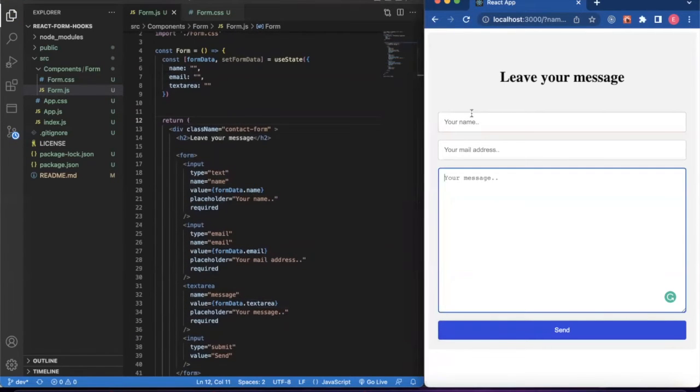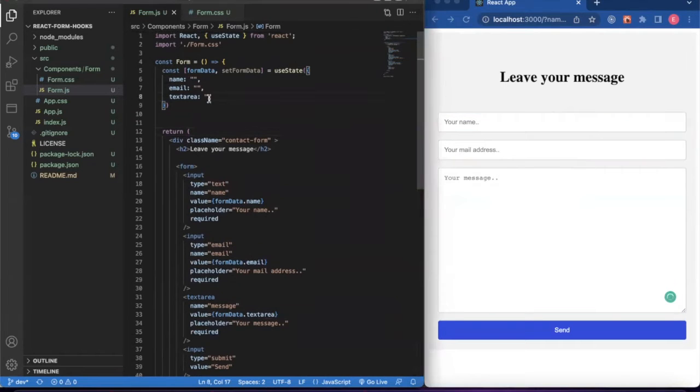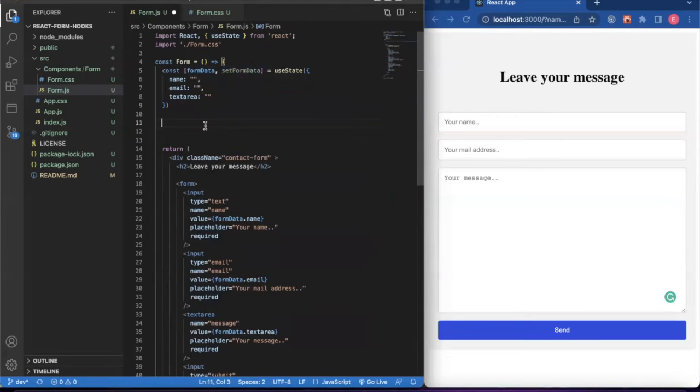Yes. And now we should give a possibility to handle these inputs. For this we should manipulate the state, so let us create a function for handling input.